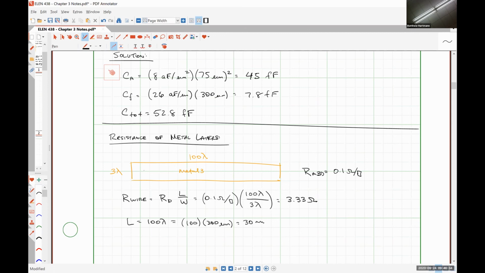I don't think we have quite enough time to talk about the capacitance and delay in a wire today, because we only have like 3 minutes left. So we'll pick up here next Tuesday. I only have like 1.5 more pages of notes on the metal. It's pretty straightforward. Before we jump into some of the other layers, like the active layers and polysilicon layers and all that kind of jazz.